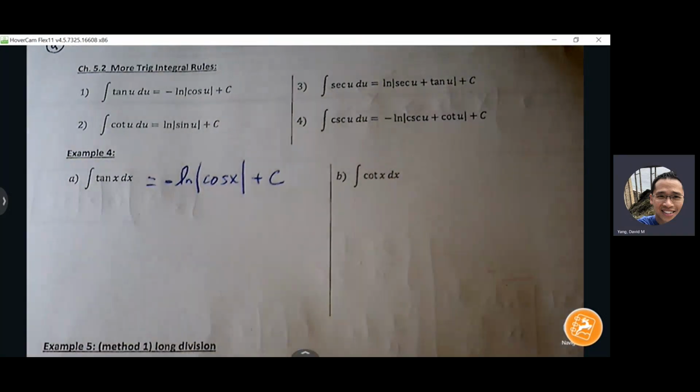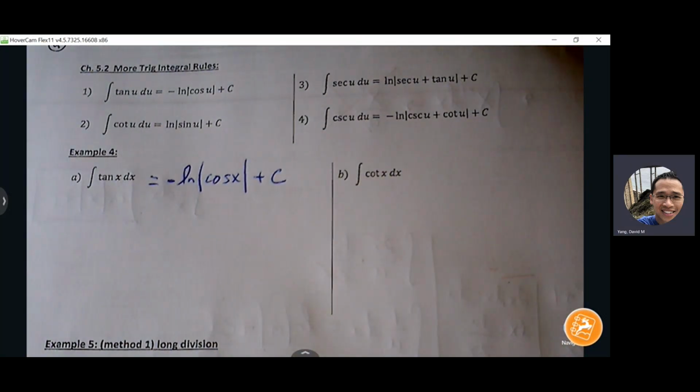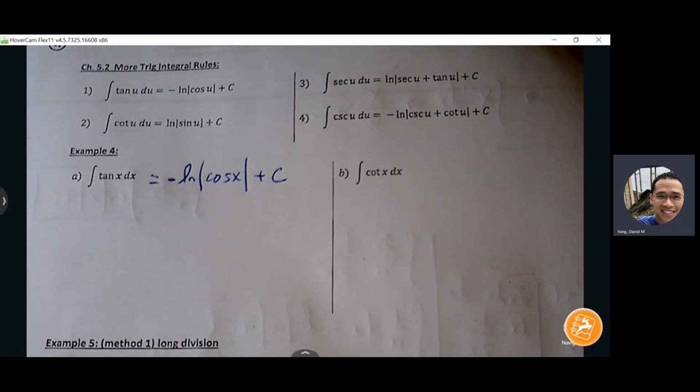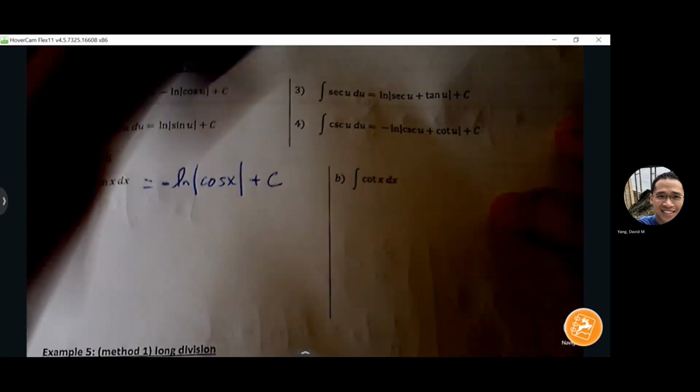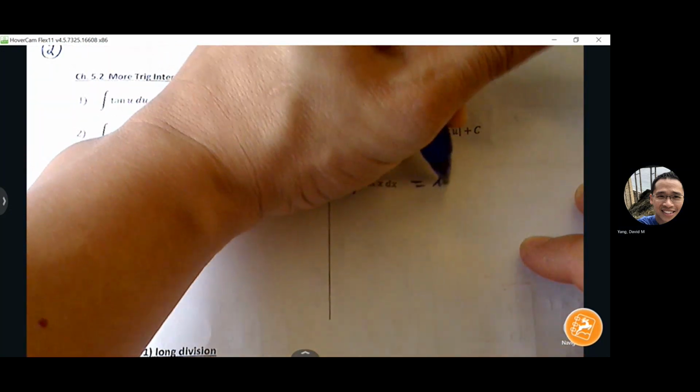There's a way to derive it to show ways to remember them, but I'll come back to them later. Here, I just want to show that we have these integral rules and we know how to apply them. Okay, integral of cotangent x dx. This is not one of the original 6. This involves natural log, so natural log absolute value of sine of x.